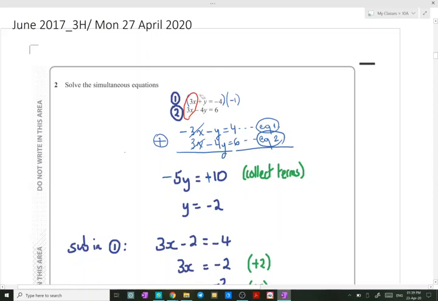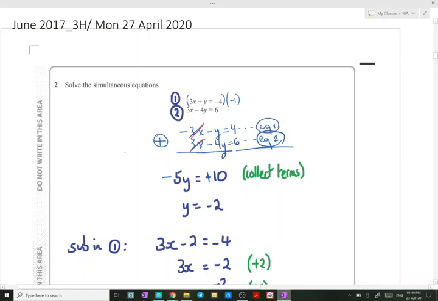In order to eliminate x, we need to multiply either the first or the second equation by -1, in order for us to have opposite coefficients for x. So I chose the first equation and multiplied it by -1. You will get -3x - y = 4. And then you add both equations. When you add both equations, you eliminate x and you're left with y for you to solve.